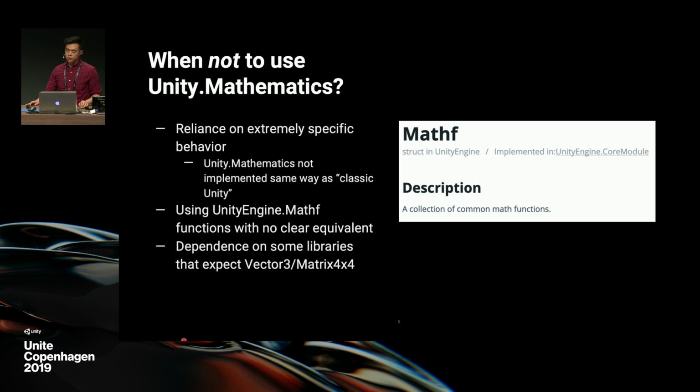Another big reason is if you depend on existing libraries or plugins that expect everything in classic Unity's Vector3, Vector4, and Matrix4x4. You could, in fact, use Unity.Mathematics now and then just convert out to that when you need to interface with those libraries, but that might not buy you that much, and it might not be worth your time to do that.